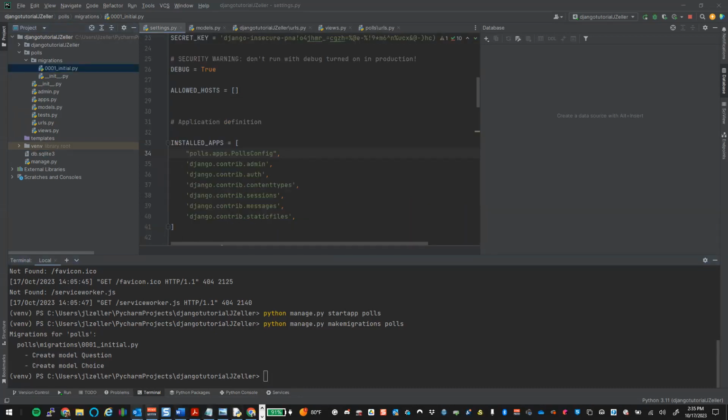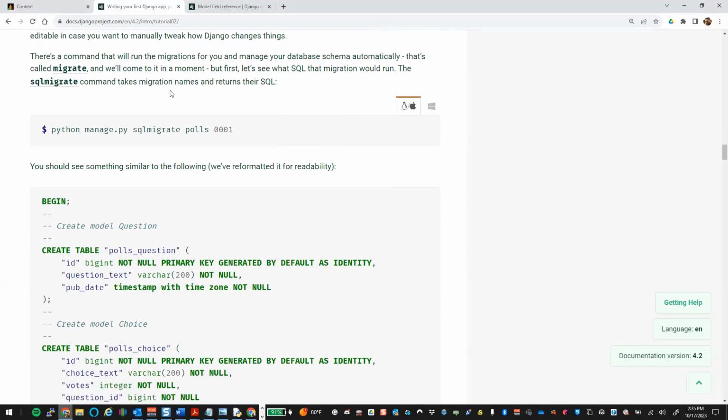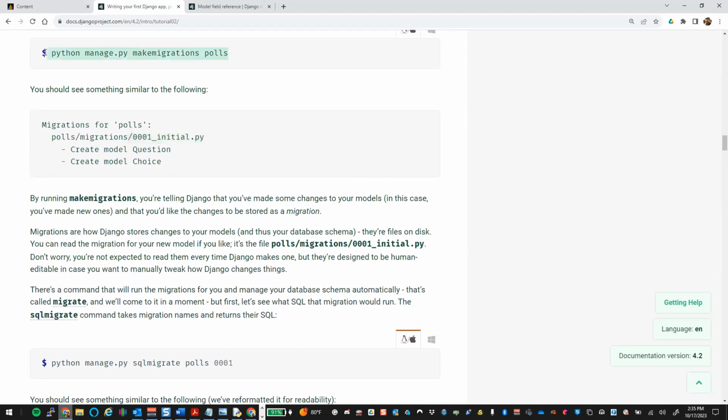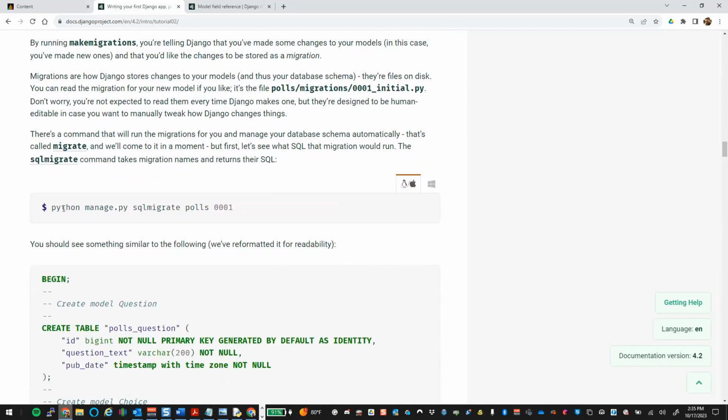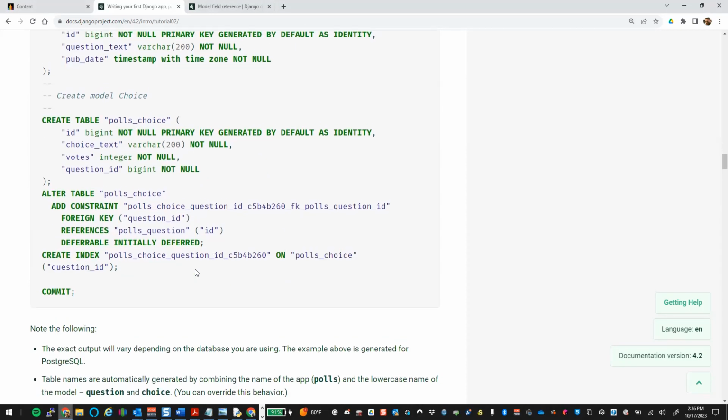Okay, we're almost at the first start of this whole thing. Now if we wanted to do a sqlmigrate, this we don't need to run. So this one you need to save in your little book of notes, and this one you do not. This just builds out a SQL schema file if we wanted to, which in our case we don't need to. It would look something like this: create table, name of the table, ID, not null primary key, and so on. This is what you would get out if you ran that command.